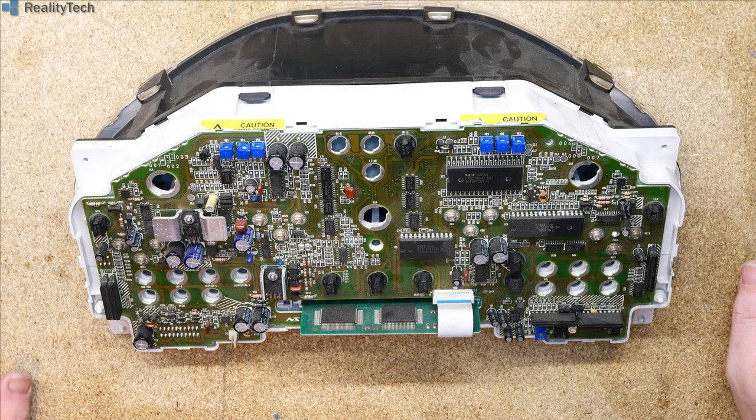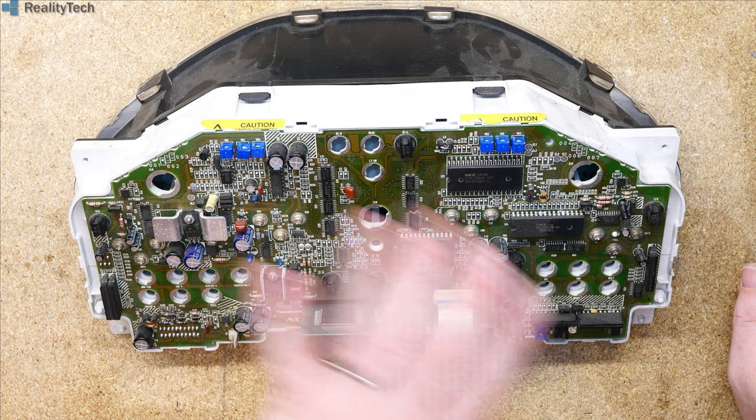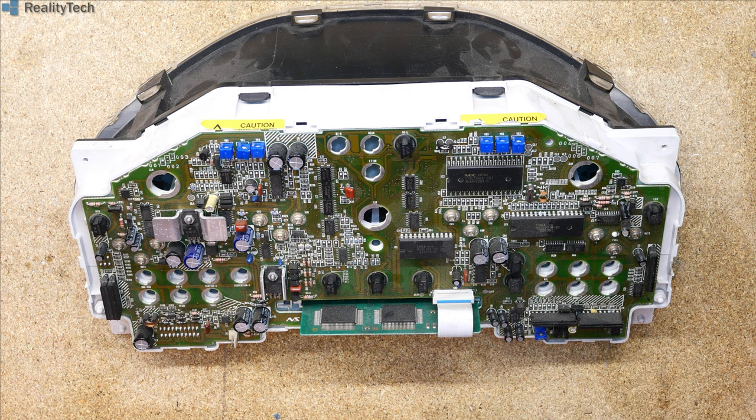So we're going to have a tear into this and have a quick look, see what's on this board, see what's behind it, and just take a quick browse through what's actually on the back board here and how everything goes together. As I say, it's quite early, and you'll see that there are through-hole chips on here. There's a good number of through-hole components combined with surface mount. There's stuff on here that, if this were built slightly more recently, wouldn't have been done that way.